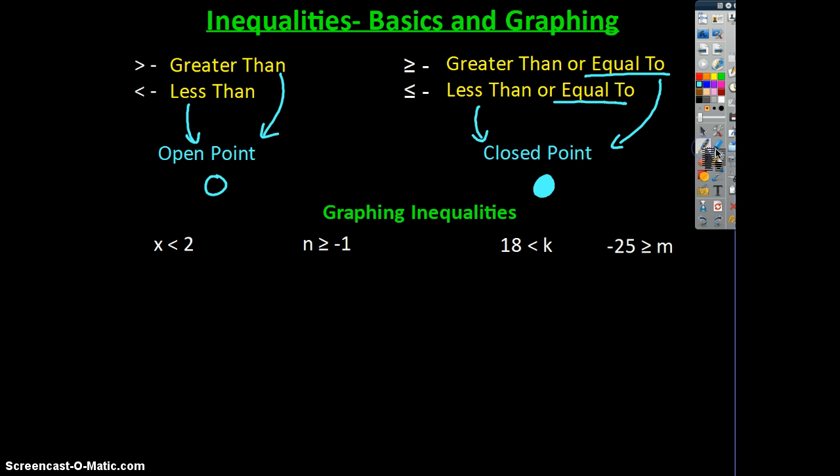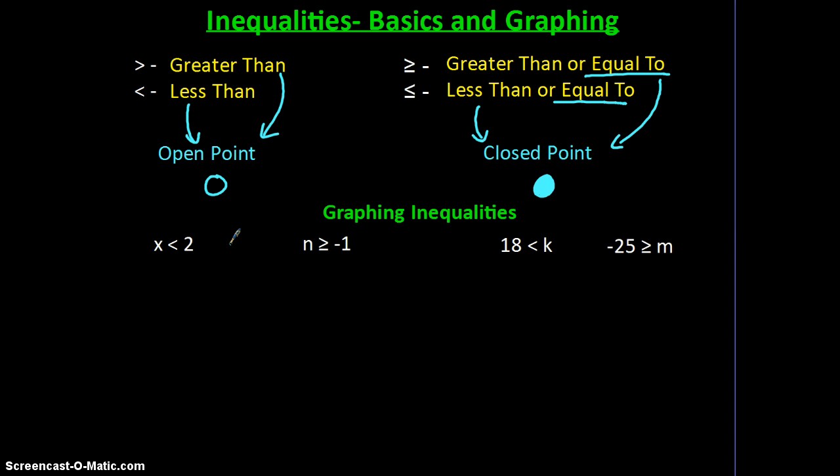Okay, so now we're going to graph a couple of these inequalities. Here's how it looks. First thing I see right here, I have x is less than 2. If I don't have a number line to actually graph this on, I can just create my own number line. And that's what I'm going to do for all of these today. Tomorrow in class, you're going to have number lines present where you can actually figure out where 2 is, where -1 is, etc. But I'm just going to create a number line here.